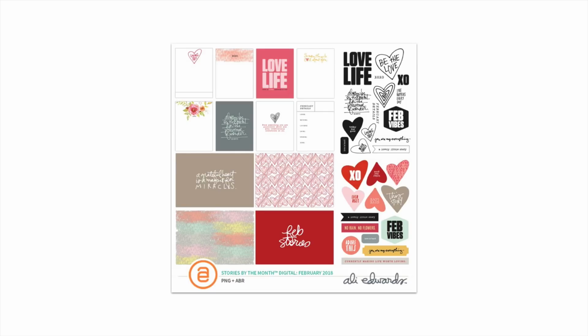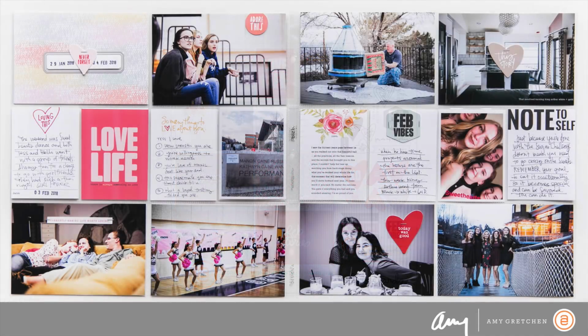One of the reasons I wanted to start this series showcasing the creative team projects is to give you additional ideas and add some emphasis onto the ways that the team uses digital products in their paper projects. Most of them are making paper projects using those digital products. That means they're printing them out, adding them to their photos before they print them out, those kinds of things as well. So let's dive in and take a look at some of the projects for this month.